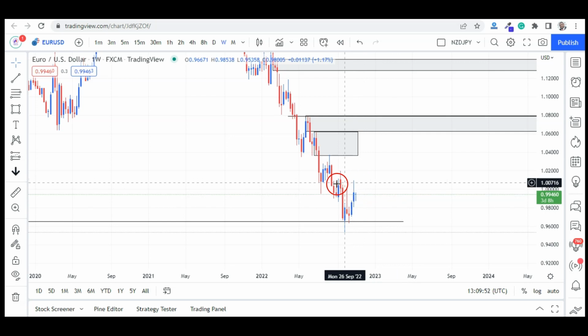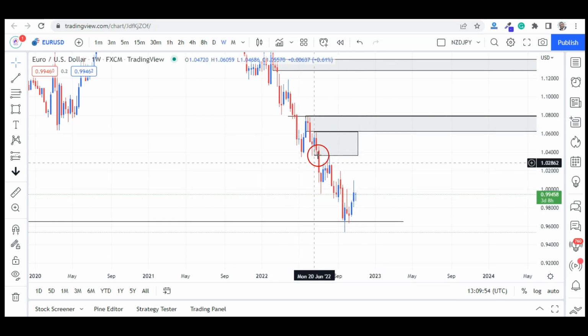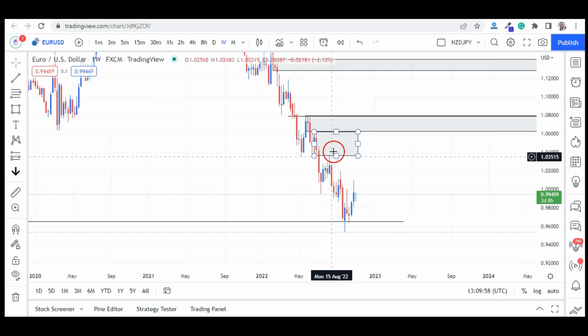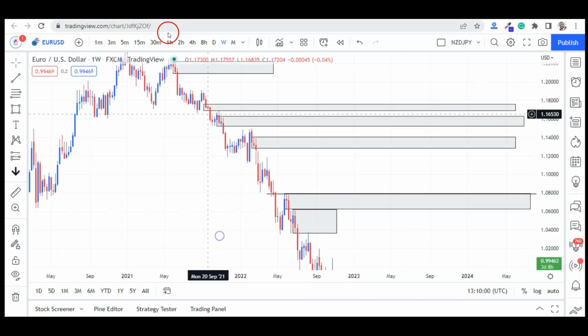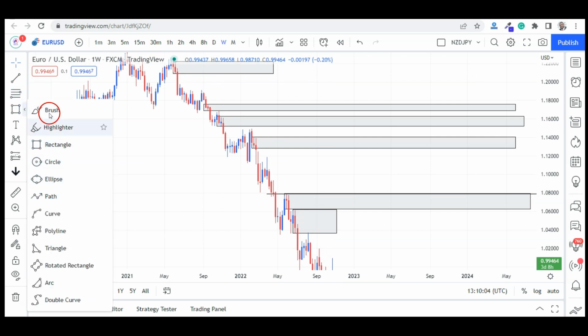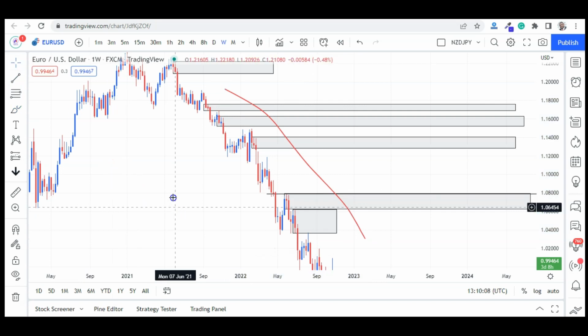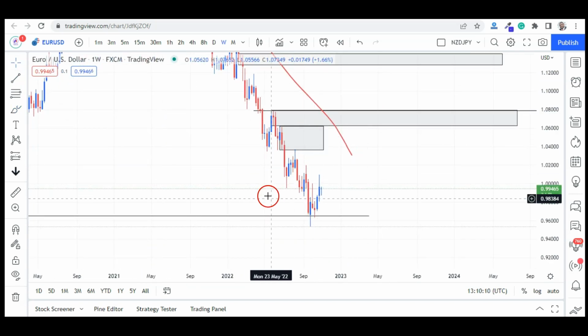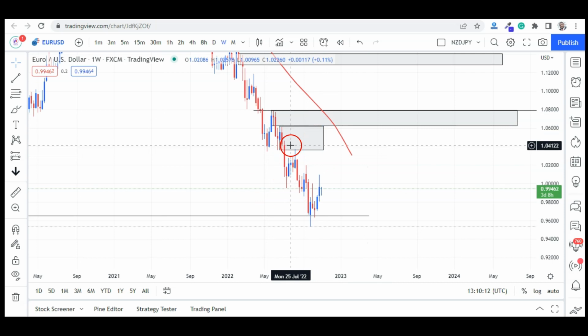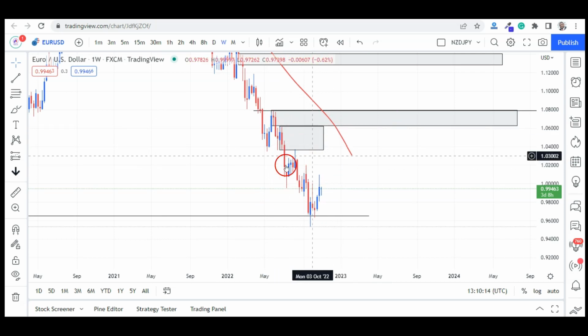For example, let's assume that you are looking at this particular time frame here, and you are looking to short the market because the market is what? Overall bearish. The market is overall bearish. You want to short the market. So how do you do it here? What you need to do is simply mark out your point of interest on the higher time frame.